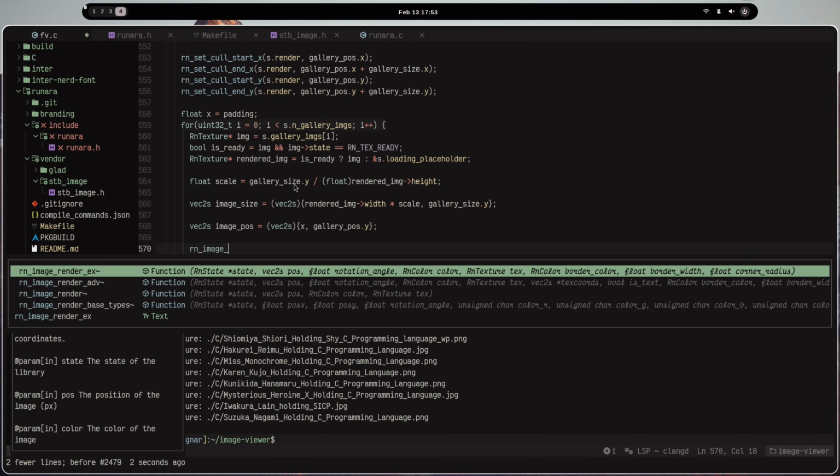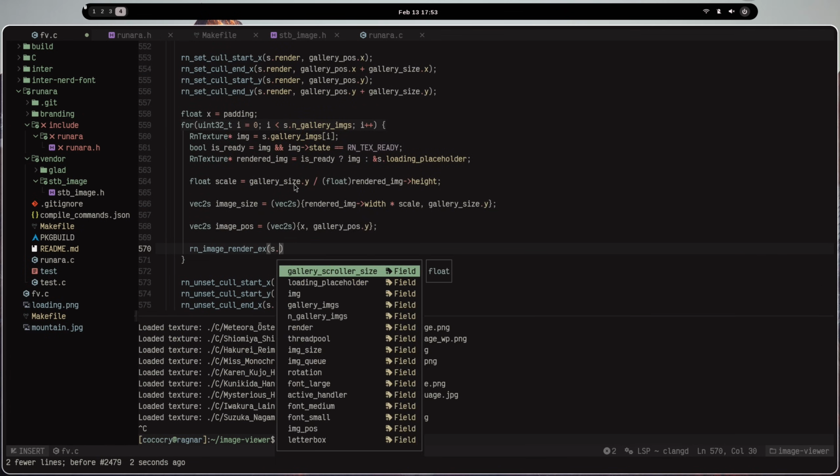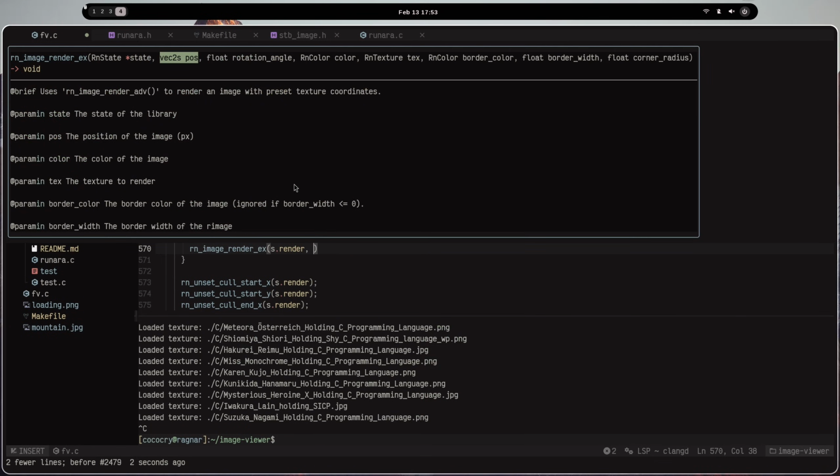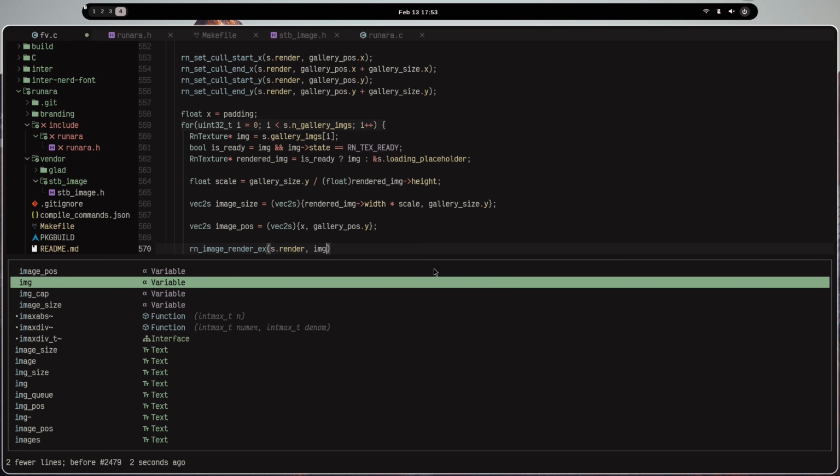All right, so let's render the image. I'm going to use ex because later we're going to do some cool stuff with borders and such.